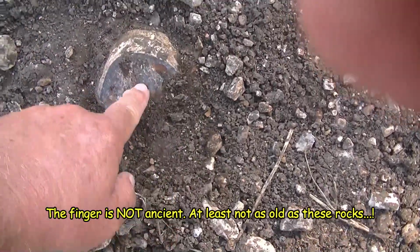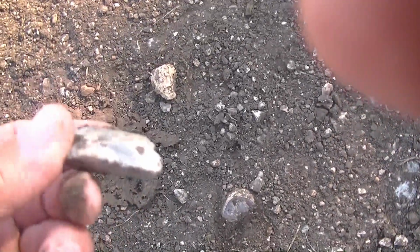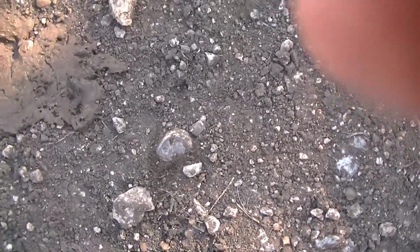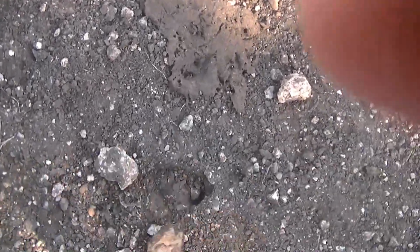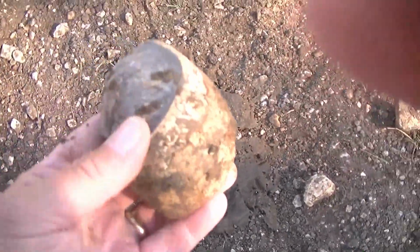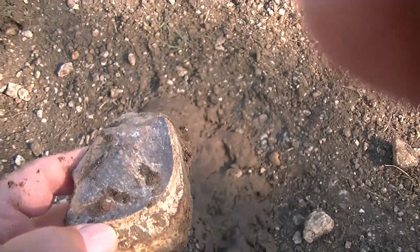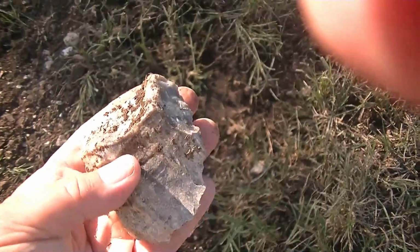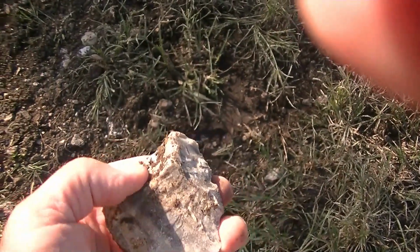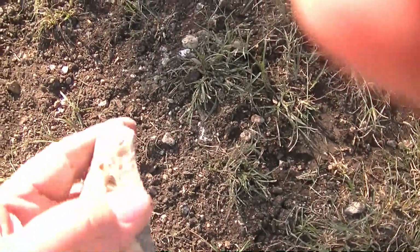A couple things I'm looking at here. Big old rock been hit on. Oh, dadgum. Thought that was something. I need to get my stick and look at that. Oh, well, no, it's nothing. Been whacked on over the years though. Maybe it was a hammerstone one time, busted in half. Cool, huh? Well, I think that one's nature napped. Yeah, you're going to find a lot of that too, so.